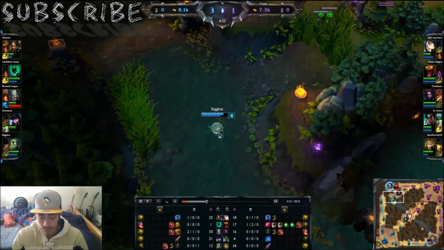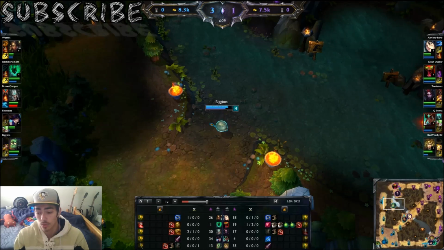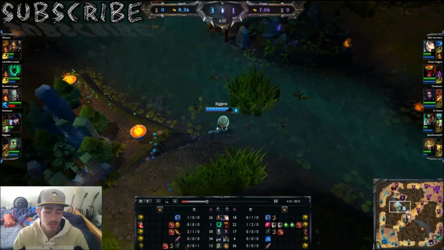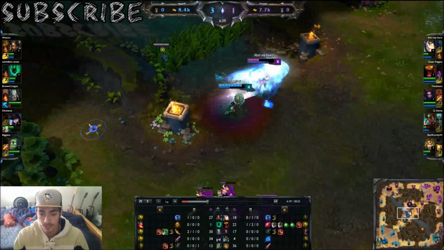So right there, just warding up my Tri-Brush for my jungler. We were able to tell that Elise was in the top side because I saw the ward go down, and at the same time I saw Cho'Gath in lane. So I knew that two people had to be there. I was checking all around the map, and everyone was still in their lanes. So I knew for sure that Elise was there.